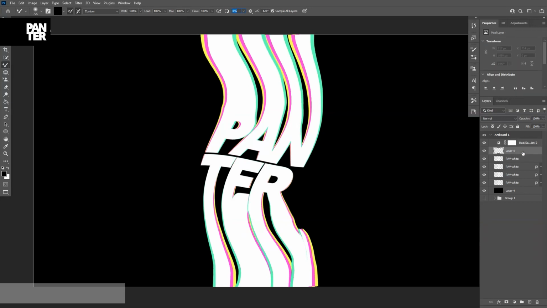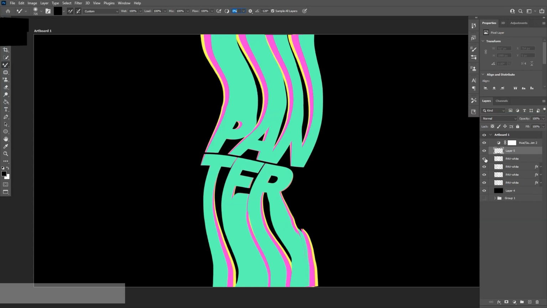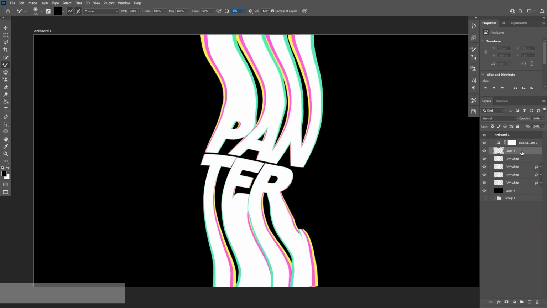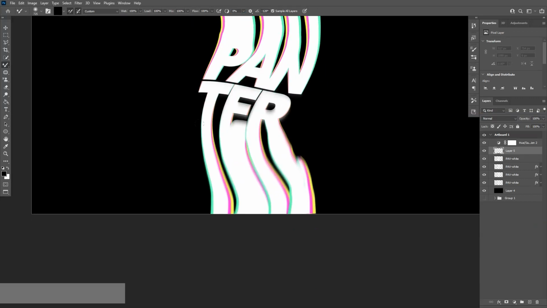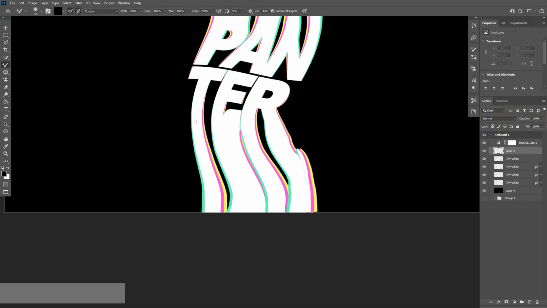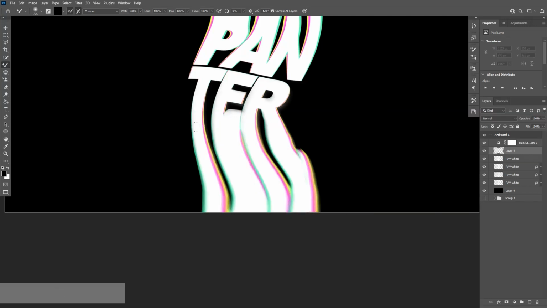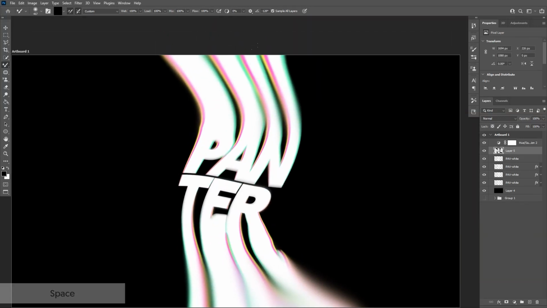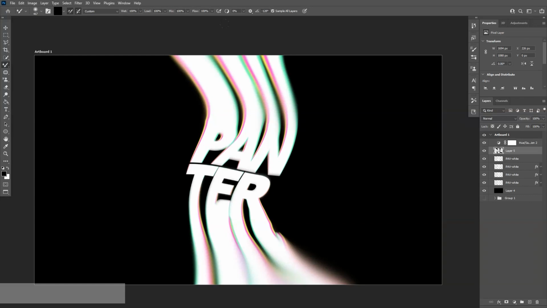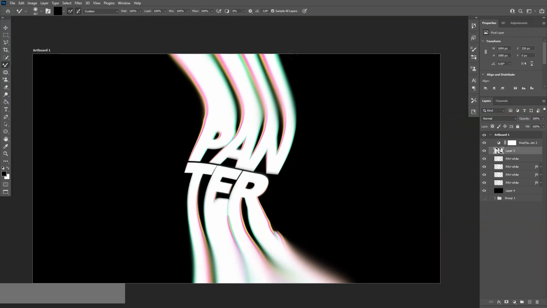Let's go back to the new layer that we just created, not the layer with your text, the empty layer. Okay, we selected the brush, and from here we just need to drag these, and make sure to be gentle with it, because this thing is going to melt the colors together. If you pull it to the right or left, it's going to blur it out. So yeah, this is it. You pull it up and down, you can make it sharper. If you pull it from left to right, you're going to blur it out.